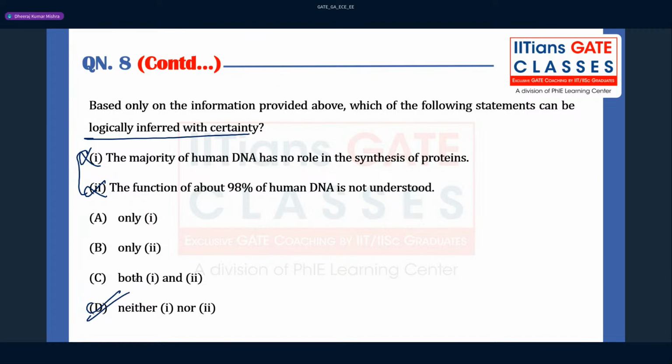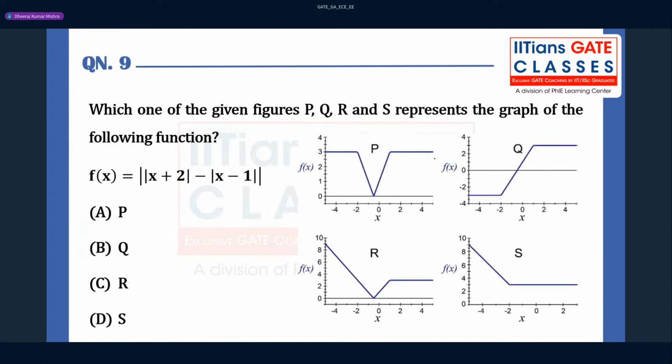The passage above describes the coding region in detail, which constitutes only 2% of the human DNA, but that doesn't mean that the remaining 98%, which is the non-coding region, doesn't play any role in the synthesis of protein. That is the very important thing. Please remember this. And if the details are absent here, it doesn't mean that the functions are not discovered in the medical domain. Understood? So this is a very good question. Question number 8. Let us move to the next question.